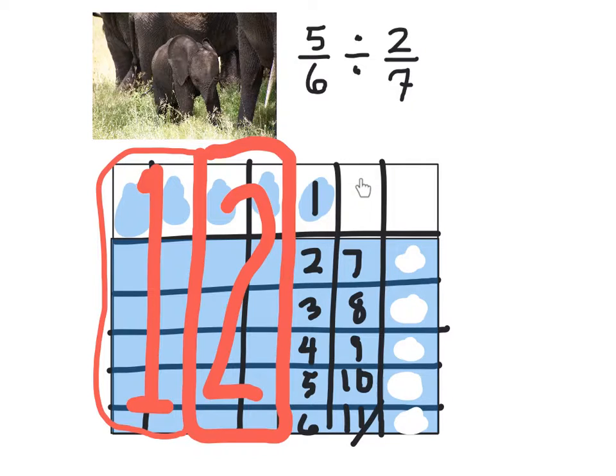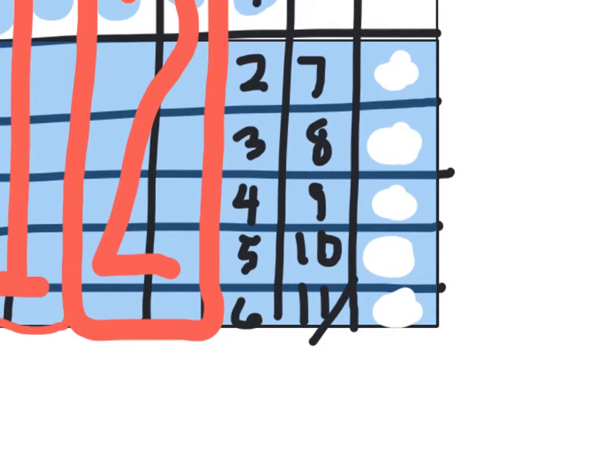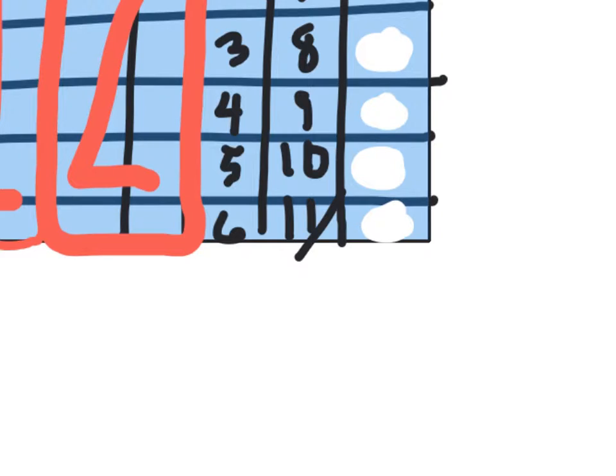Because if she filled this in, it'd be full, right? So there's 12 parts. So she's got 11 out of those 12. I'm going to just enlarge this so I got a little bit more room to write my 12. 11 twelfths. And right there you have it, my friends.